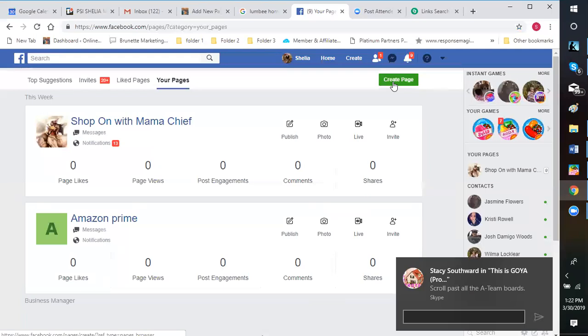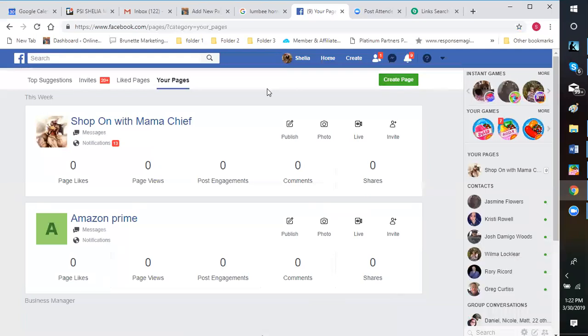Are we supposed to individually be on Facebook? No, I'm just saying, you can always come out. Like I said, once I get this, you can come back and watch it, but this is just how you're going to do this. So once you go to create, and I'm not going to create another page, I already have two. Once you come here, you're going to create a page, and then it will give you the options.